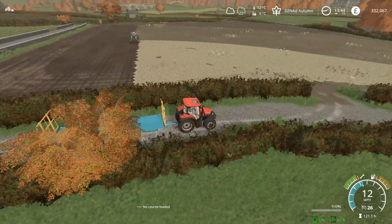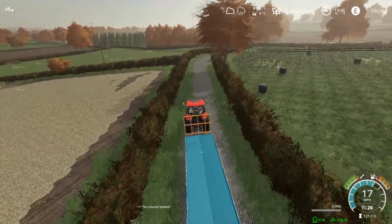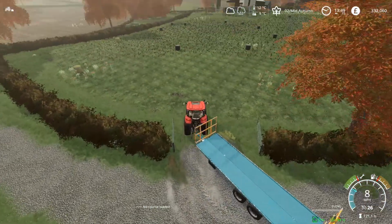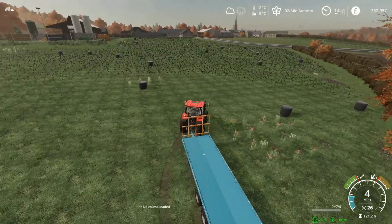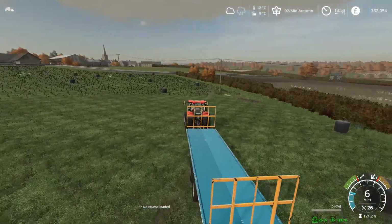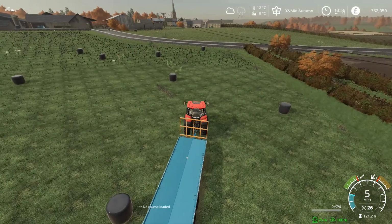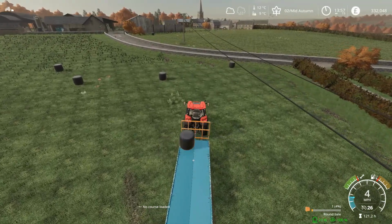Oh, he's ramping through that. It's actually doing a good job. I sound surprised. It's because I am. No! Fence posts. I've done so well up until that point. Let's go to the top. And then we can weave our way down the hill. It'll be quicker. Blimey, this is slow. We're going to do some XML editing, I think, on this. Well, you could pick some up on the way, couldn't you? Yeah, good idea.